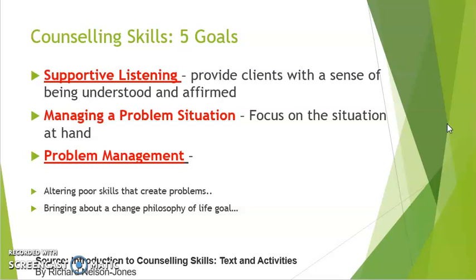The other two goals in counseling skills are not important for a lawyer as such, because we are not going to transform the philosophy of life of the person who has come. This generally happens in psychological or psychometric counseling. But when we are talking about counseling skills of a lawyer, we basically focus on these 3 important goals: supportive listening, managing the problem situation at hand, and general problem management.